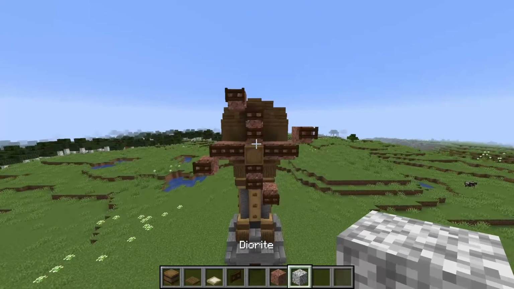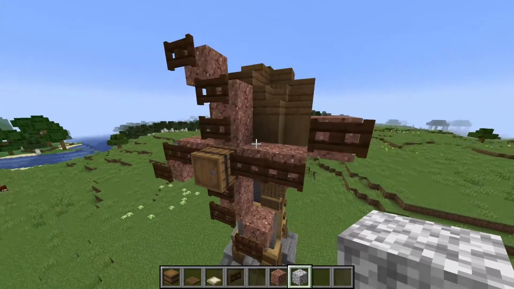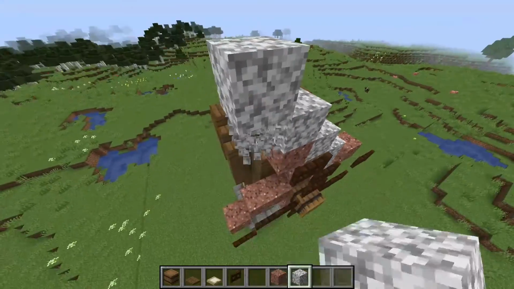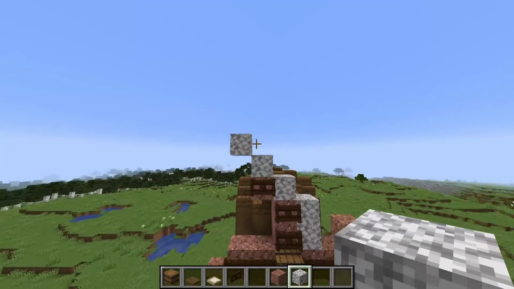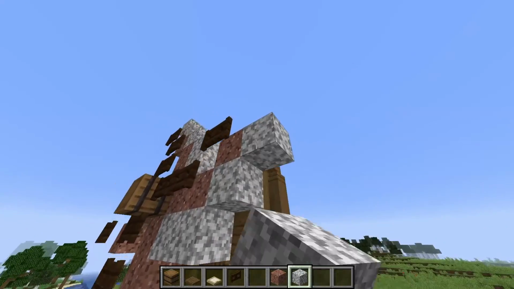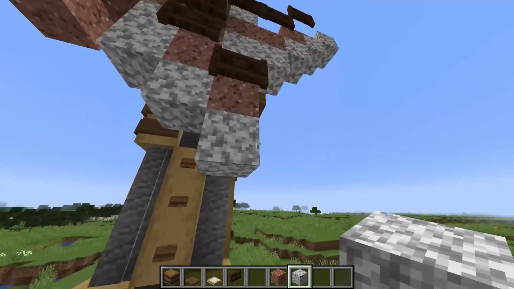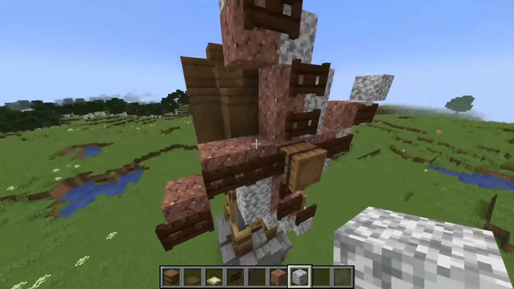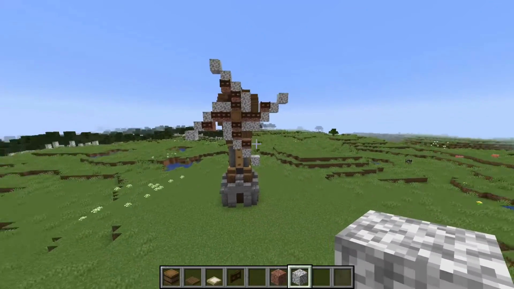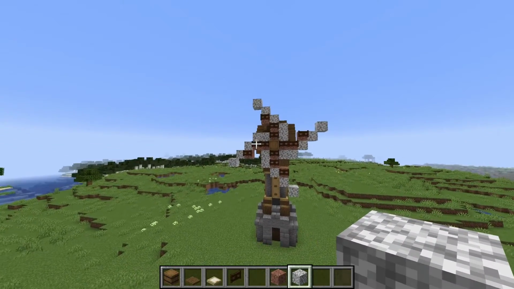Now we need some more temporary blocks, and I'm going to use a different block just so we can visually see the difference here. So I'm going to use some diorite for this, and I'm going to place temporary blocks like so. So it just follows a line up with that one and then adding an extra one to the angle, and then come under here, do the same again. On the underside, once more, like this, and then finally on this one here, like that. And there you can see the actual shape of the thing and the temporary blocks. Of course we're not going to be using these ones.